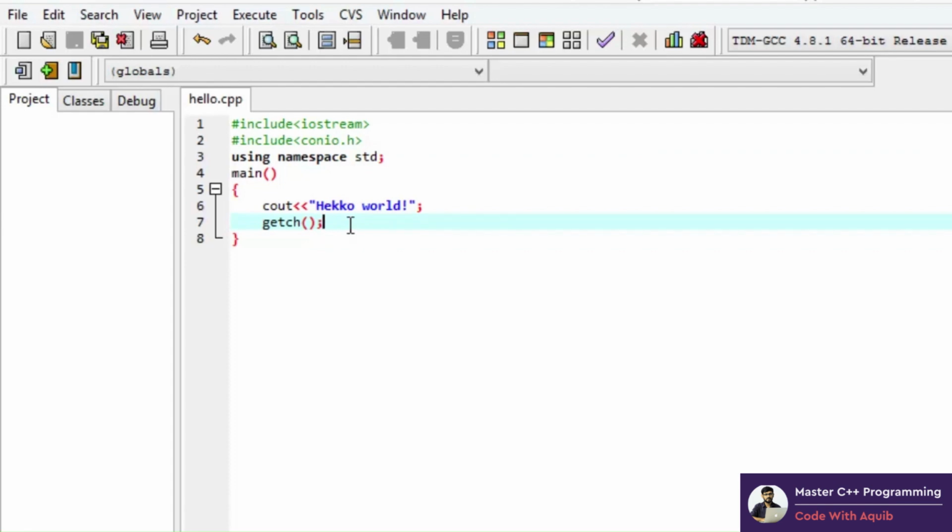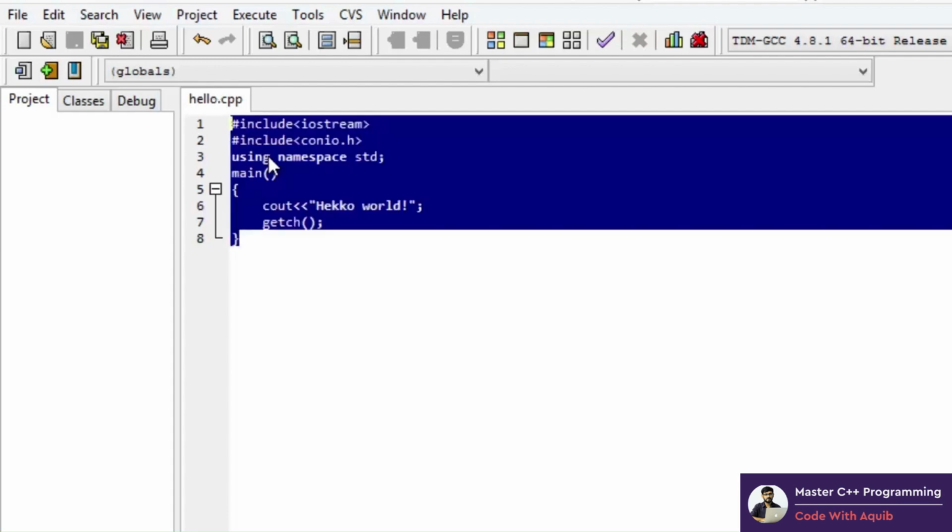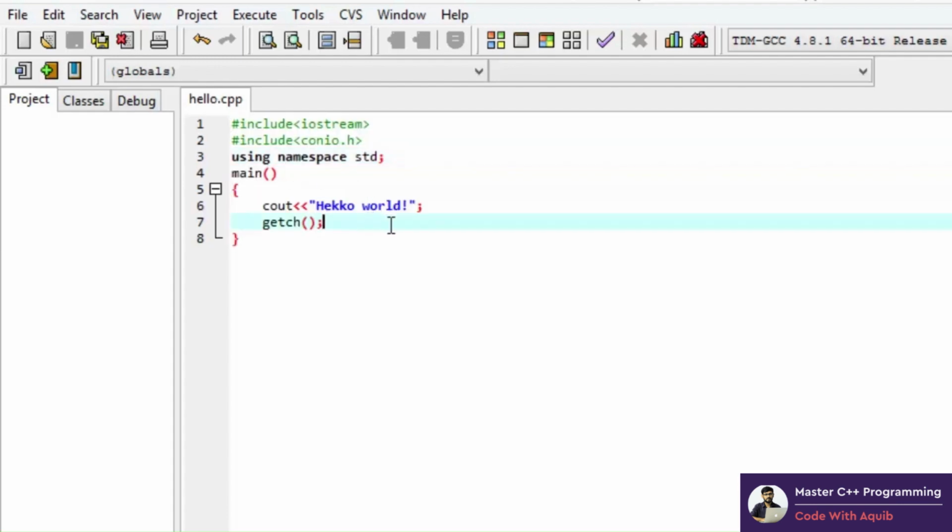Now once the code is converted into a machine language code, the extension for that is .o. It is called object code. Okay, what we write in the .cpp file is called the source code. So source code is basically first converted into the object code. After the object code is made, all these files are linked together: the iostream file, the conio file, and our hello.cpp file. All these are linked together, and finally one .exe, that is an executable file, is formed. That's the basic process of how .cpp is converted to .exe.